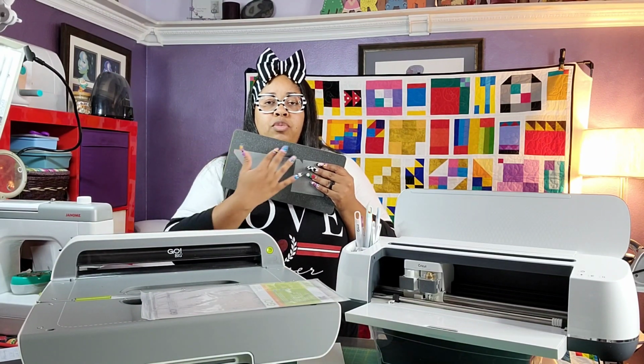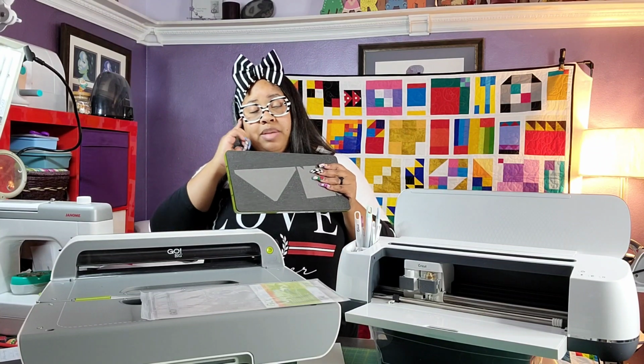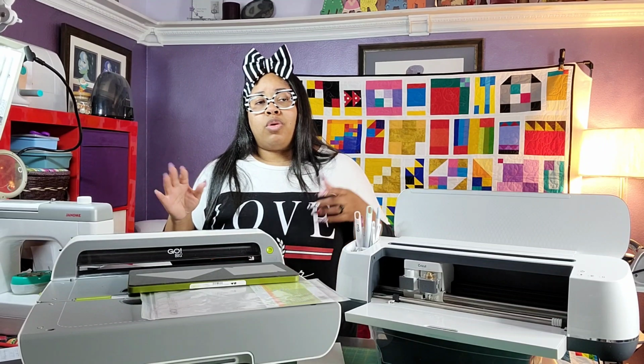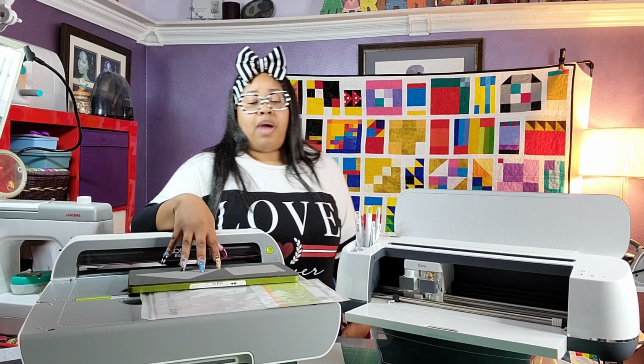Another thing that people don't love is if you lay a piece of fabric across this and cut it, the rest of this is going to be waste. That doesn't bother me. There is so much fabric in the world, and us as quilters, we have most of it in our homes, in our garages, in bins and all that, and I'm over it. After I have used most of my fabrics, I'm over them. I'm on to buying the next pretty fabric, because there will always be pretty fabric.